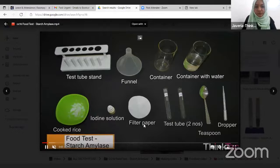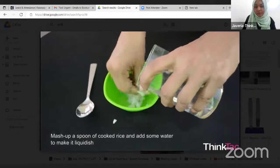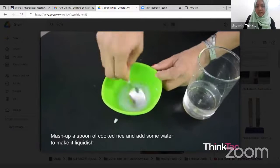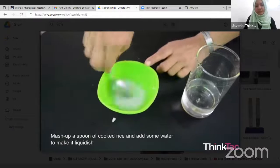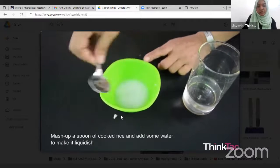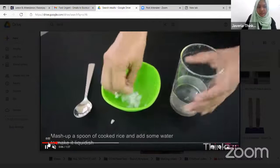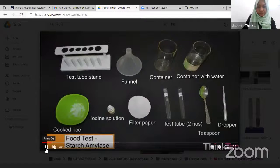So in this video, this is the first test to identify whether the food material contains starch or not. First we will make out whether the food contains starch or not, and then we will check its digestion happening, all right? So I hope you all saw the materials required here. These are the materials required. I'll just pause it here.